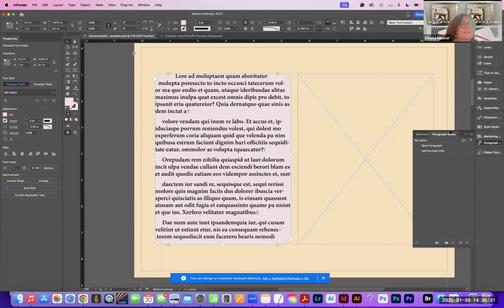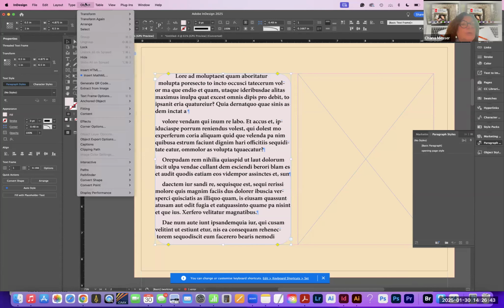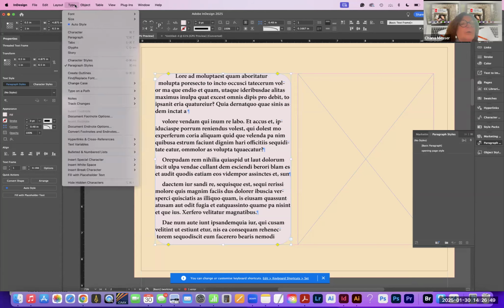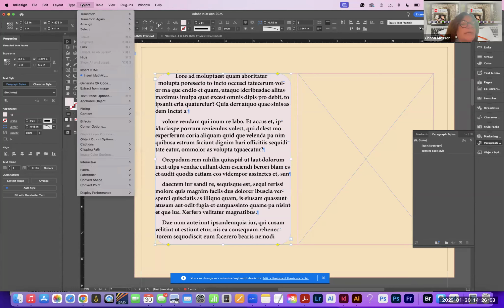And you can see the text is inside to the edge and it doesn't really look good. So I'm going to go into object and go back here to the object, and I want to figure out how the text is going to sit inside the area that I have over here.